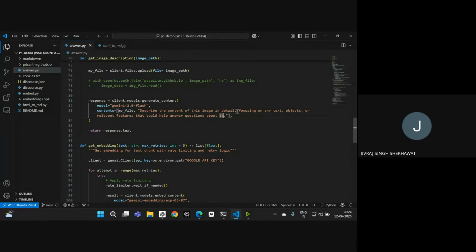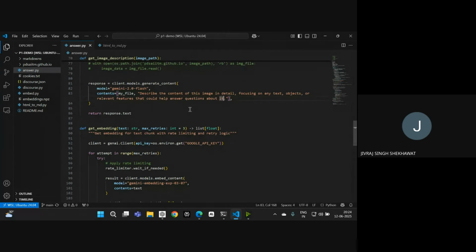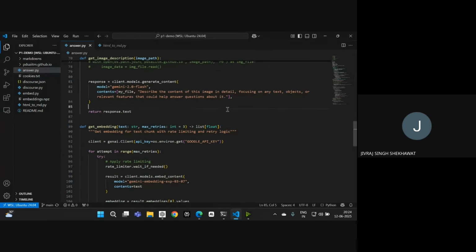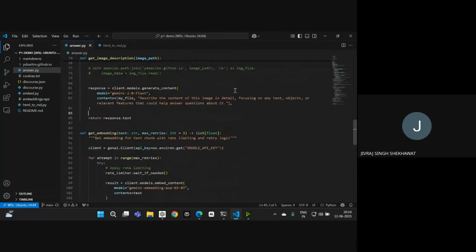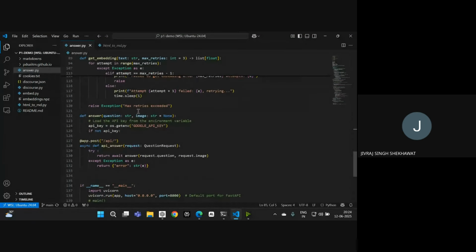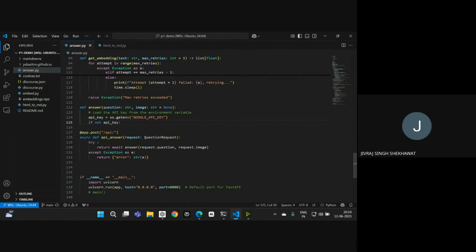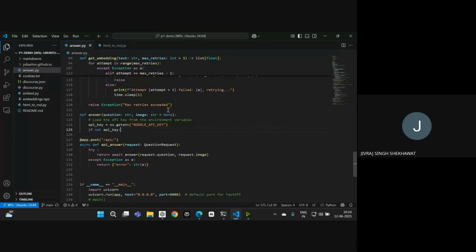So: describe the content in this image in detail, focusing on any text, objects, or okay. There might be some better prompt as well. So now we have get image description and then get embeddings as well. Now whatever question comes to us, we want to call get image description for the image, right?